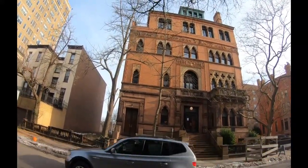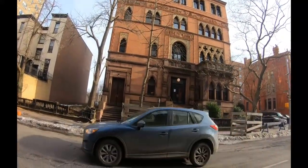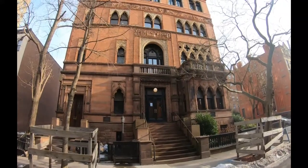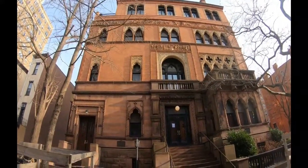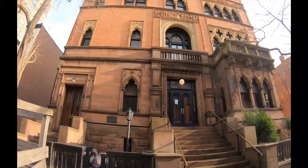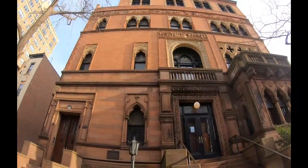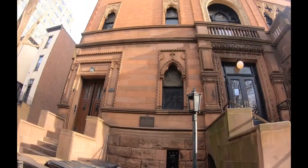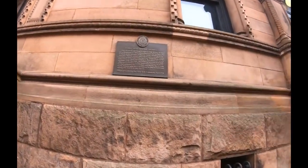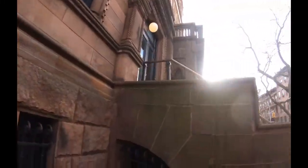8th Avenue is kind of a busy street. I'll walk across it here in a moment, take a closer look. Once went to a wedding reception here. It's beautiful on the inside. I read that it's the last of like hundreds of clubs that were built in Manhattan. We'll take a look at some other ones in the course of looking at all the great architecture in Brooklyn. And this signifies that it's part of the Park Slope Historic District.